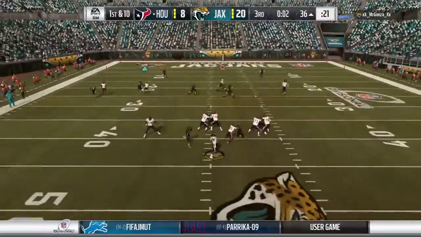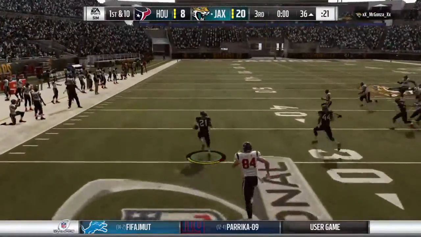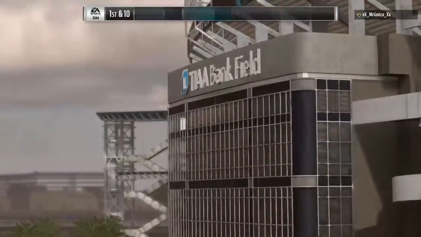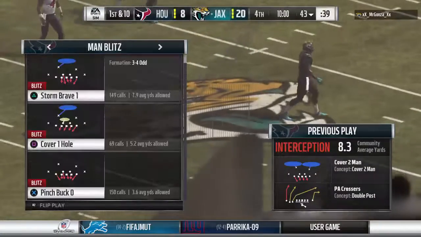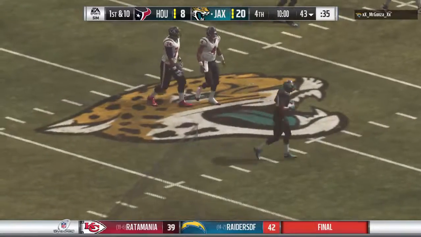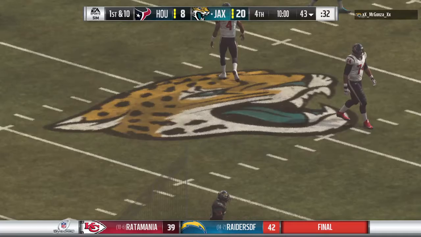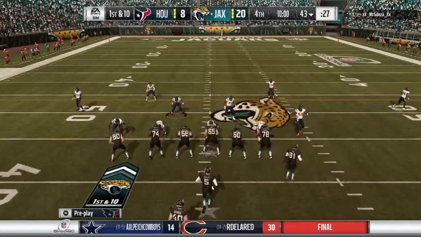Watson off play action. And he's going to be intercepted a 3rd time. A.J. Bouye with a pick. And it's a big turnover there on the final play of the quarter. Orders leads the Jags up, 1st and 10 at their own 43.